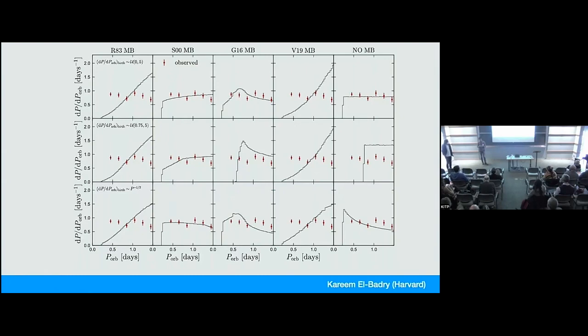You would just never see them in the main sequence population. It is possible that in some cases, magnetic braking is just stronger for the stars that are especially magnetic, but it can't explain the majority of the population. Okay. Thanks, Karim.